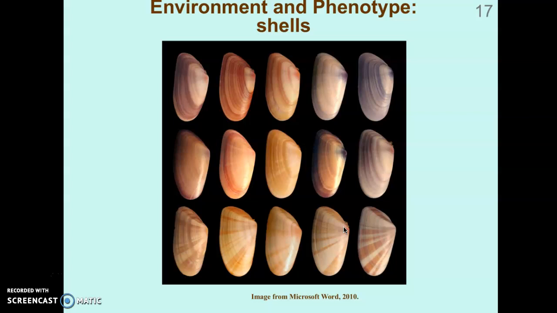I said hair textures, hair color. We can also have different skin colors, different pigments of our skin, right? So there's lots of traits we can have. Hair and no hair on our thumbs. That's a genetic trait. So there's lots of things we can physically see, but let's think about that. Does the environment change any of that? Does the environment change your hair color sometimes? Does your environment change your skin color at times? Does your environment change your eye color?